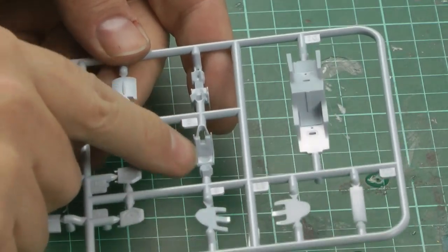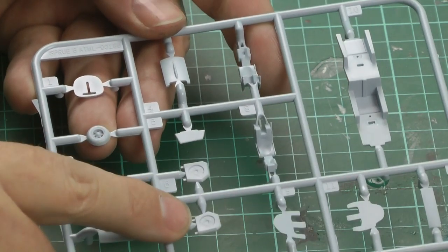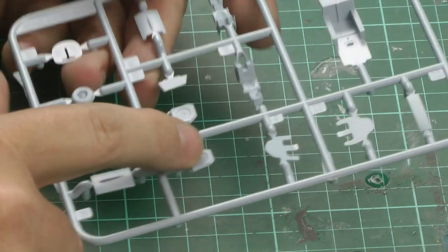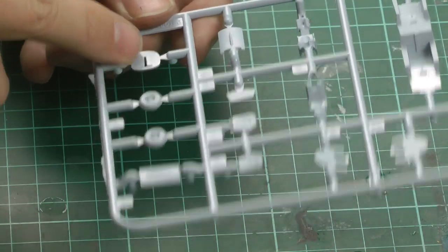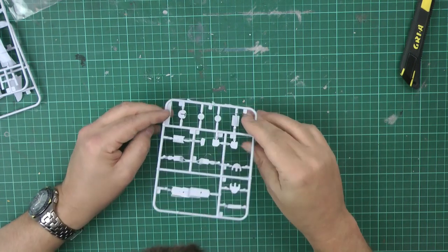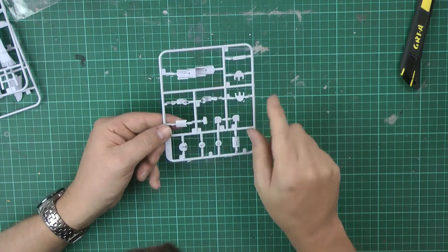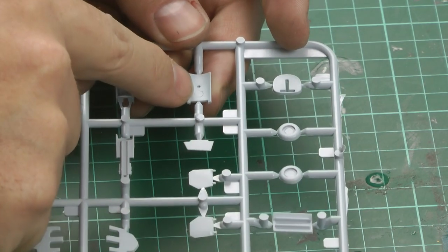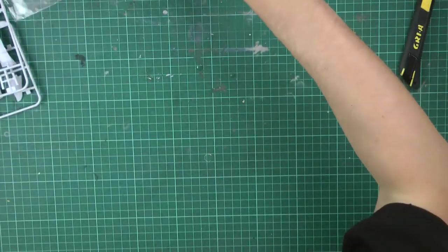You could add harnesses and various things if you wanted to. Quite nice detail inside — some raised riveting. Instrument panels are just blank decals. The forward bulkhead for the gear attaches and gives a little bit of strength. We've got the scrape plate underneath and the air brake system. One ejector pin mark there — might want to lose that if you're having it open — but generally not too bad.